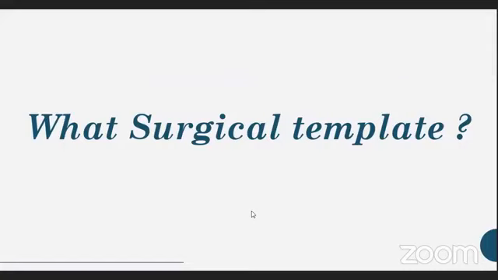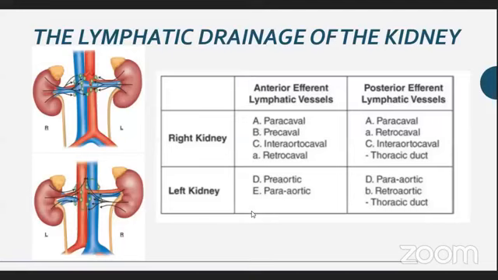Now, in case you are considering surgical templates for lymph node dissection, this is what the templates are. So it is both the anterior and posterior on the right side. Imagine everything related to the great vessel, in and around the great vessel, up to the medial aspect of the opposite great vessel. That's a trick you need to think about. On the right side, it's paracaval, interaortocaval, and retrocaval, and posteriorly paracaval, retrocaval, interaortocaval, and up to the thoracic nerve. The same way, everything around the aorta up to the medial aspect of the cava.